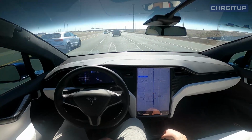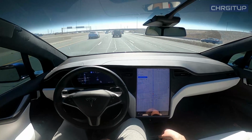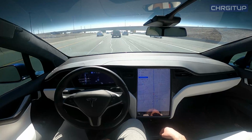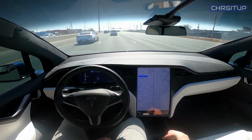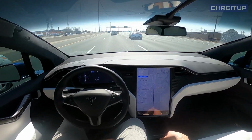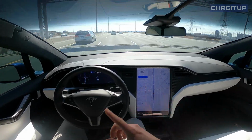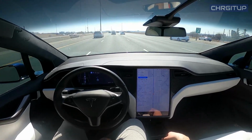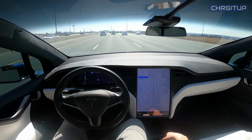It is a beautiful day today. It is 17 degrees Celsius out. So keep an eye out for motorcycles because they are going to be around, which is awesome to see. That was pretty good. There was no reaction from autopilot, which is good. Just keep it steady when that guy came all the way across. So there's no actual reaction from autopilot. It just kept on going at the steady speed. So that was nice.